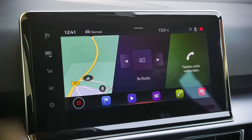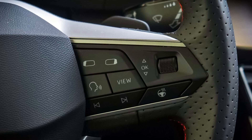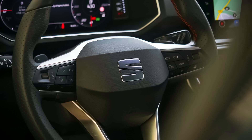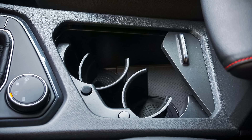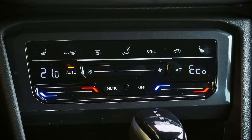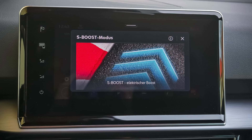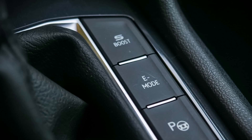There is still no question about the amount of space in the Seat Tarraco. There is ample room for everyone and everything, including a tall driver with a basketball-playing son behind the driver's seat, or luggage in the trunk. This translates to 760 to 1,920 liters of trunk storage. However, because of the design, the plug-in hybrid delivers 610 liters, which is still a respectable amount. Anyone who bemoans the lack of space here should buy a VW Multivan.